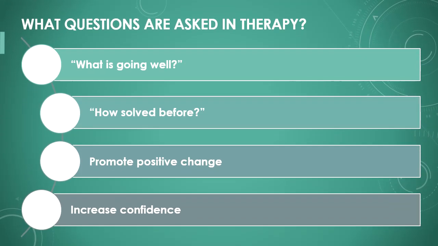In solution-oriented therapy, questions are asked that guide the patient toward a solution. Questions like, "What is already going well?" or "How have you solved similar problems in the past?" are typical examples. These questions help to notice and continue positive changes. They promote the patient's self-confidence and personal responsibility.